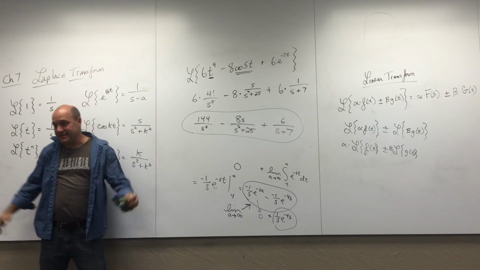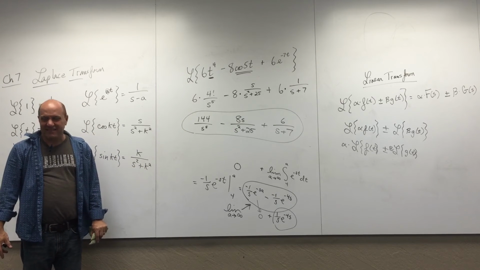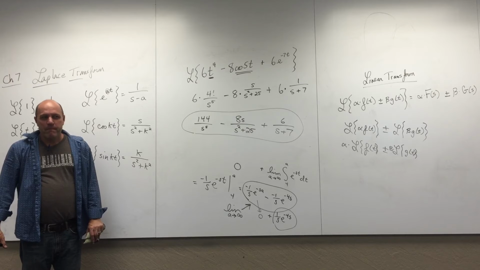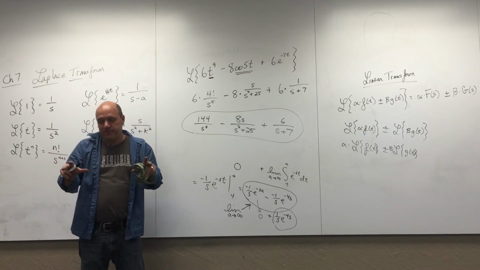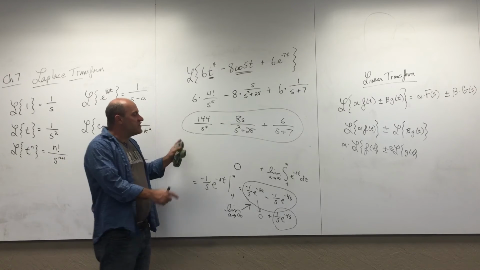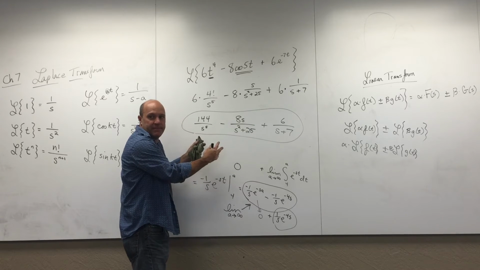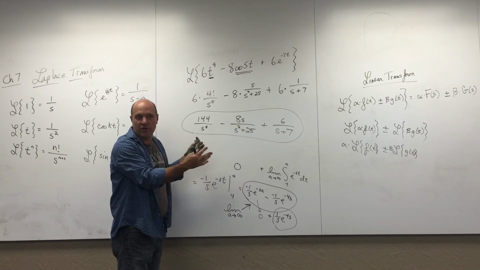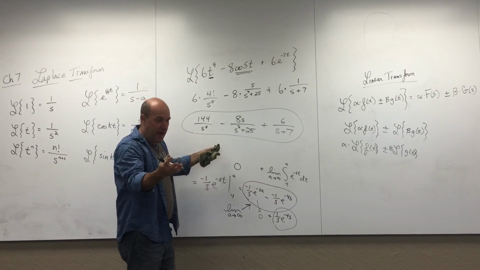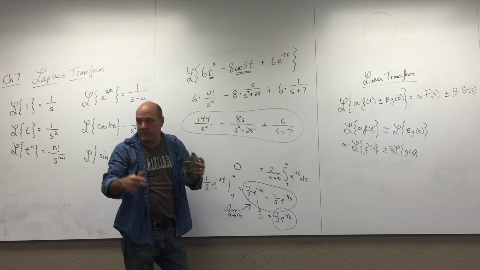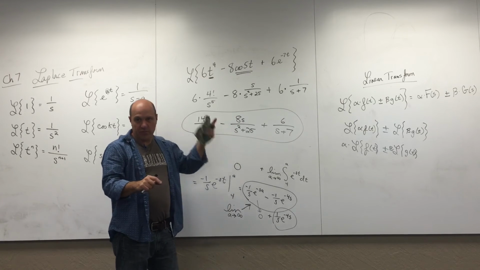I don't like to try to get a common denominator and add this together. Somebody might. We do get that issue. If somebody wanted to get a common denominator and put this together, it'd be kind of a mess, and I don't want to do that. But what would the denominator be? S to the 5th times s squared plus 25 times s plus 7, and then some crazy numerator.